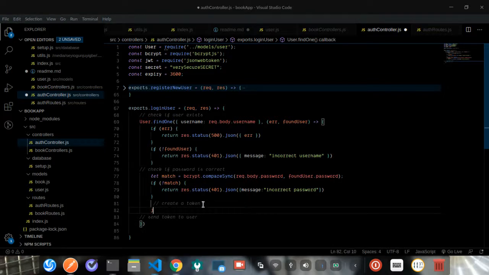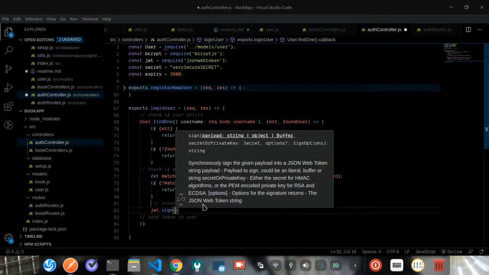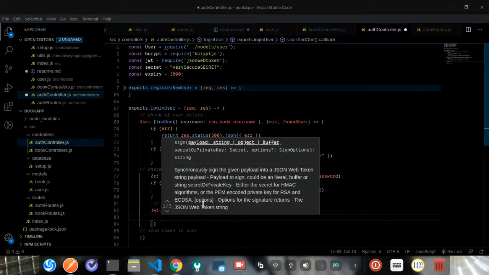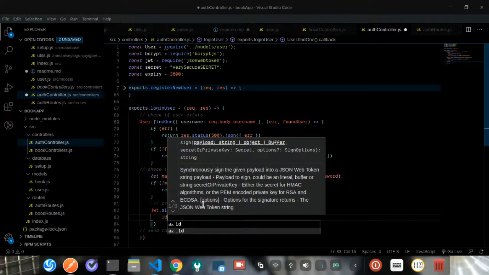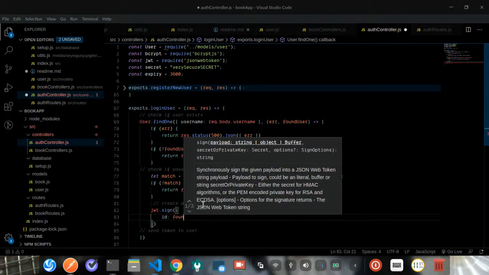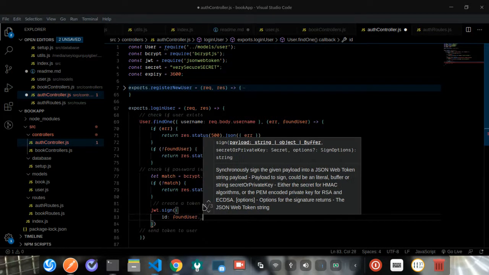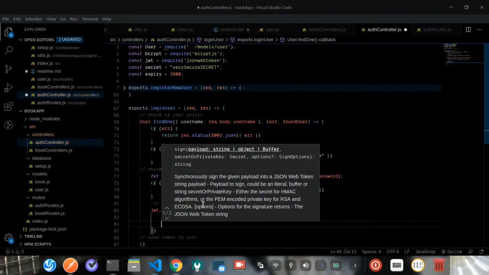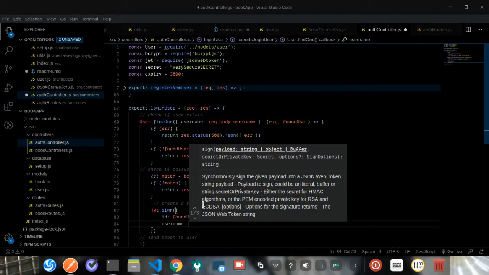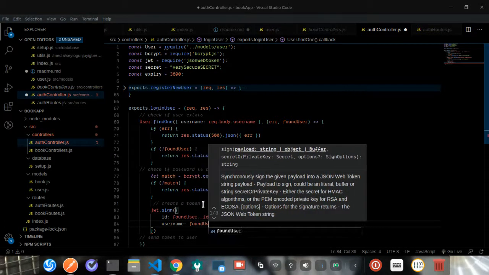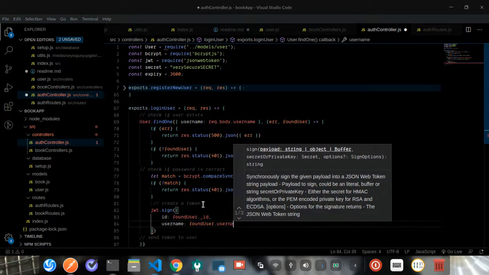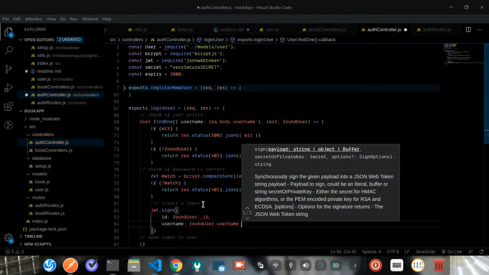So we just say jwt.sign. The payload again will just be id is found user dot id, username is found user dot username. Of course, we can create a separate function to always sign our JWTs, which we will do later when we are refactoring the application.